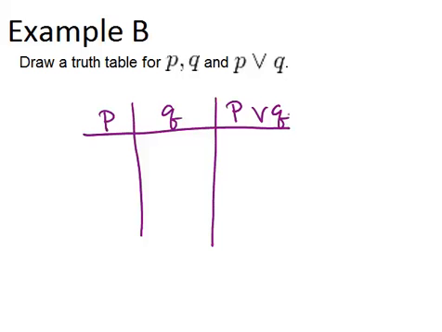Once we've realized that we're working with two variables, the first thing you're going to do is fill in all the possible truths for P and Q. There should be four. If there were three variables there should be eight. If there are four variables there's sixteen. They're actually always powers of two. So for two possible variables they could both be true, one be true and one be false, the other way around, or they could both be false. Those are the four possible combinations.